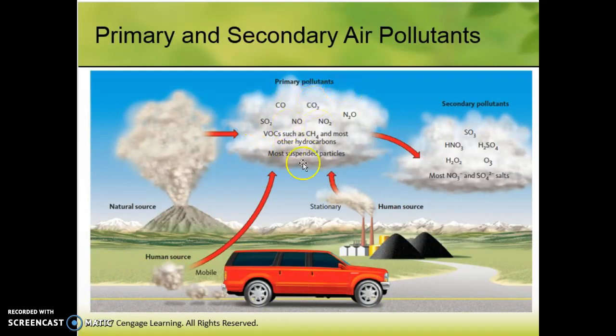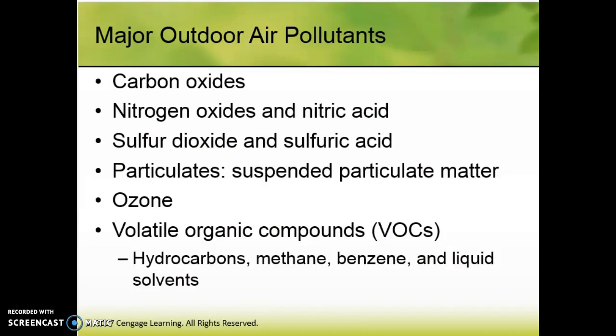Over here is our list of primary pollutants. So things like sulfur, carbon monoxide, carbon dioxide, nitrates, things along those lines. Over here are the secondary pollutants, and most of these are going to be turned into acid rain or acid snow, acid deposition, something along those lines. They also can be processed in other ways to become dangerous. But again, a secondary air pollutant just has to be processed before it is dangerous.